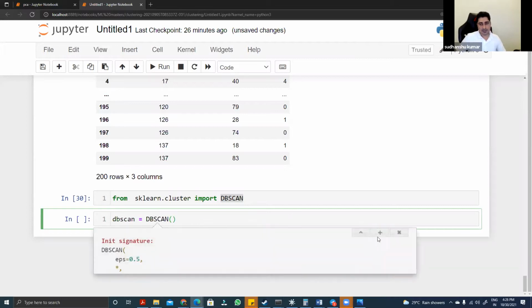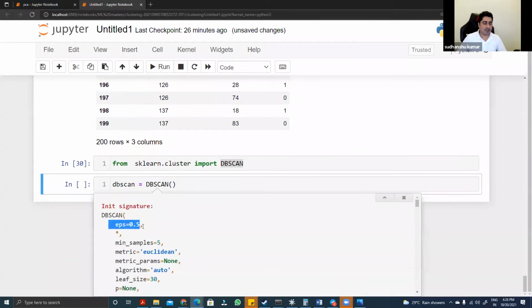Now whenever you are using DBSCAN, I think we talked about epsilon values, EPS, right? And we talked about the minimum number of samples to form a particular cluster, or to make something a core point, right? We talked about a core point, a border point, and outliers, also called noise points. We talked about epsilon over here. In DBSCAN, otherwise the epsilon value will be 0.5. We can set the minimum number of samples to make some points a core point. Even you can keep it as 5. So both are completely fine.